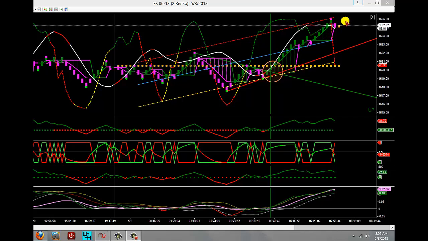So as I said, depending on your style of trading, you might want to get out here, take your, I think it was about 6 points of profit, take that off the table right here. Then if it starts up again, you can always go long again, or you can stay in the trade here till you get some better indication that the equity is going to start moving down. I tend to be more cautious, and I would get out of things up in here. I hate to leave money on the table or give money back that I could have had. So I think I tend to be a little more cautious in that regard.